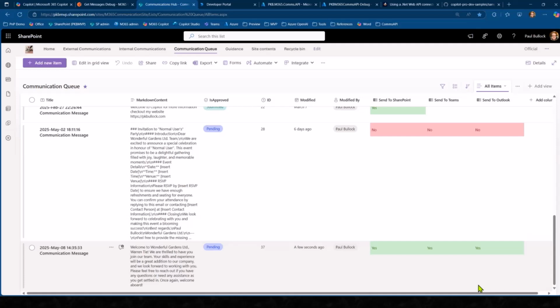So you could extend this. Because I'm putting it into a SharePoint site, you could attach a flow, or other mechanism, to take that information and then push it out to, say, Outlook, Teams, SharePoint, whatever your credential is. So essentially, you can tailor this going forward and so forth.